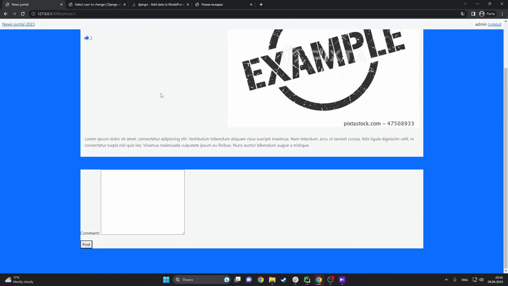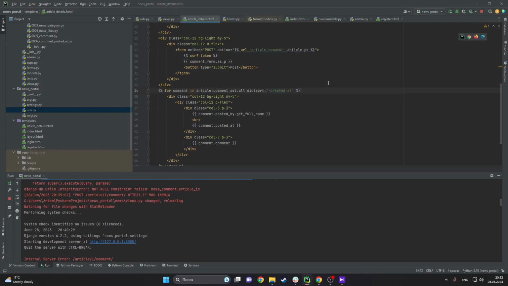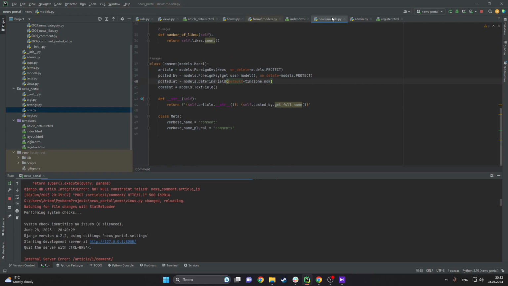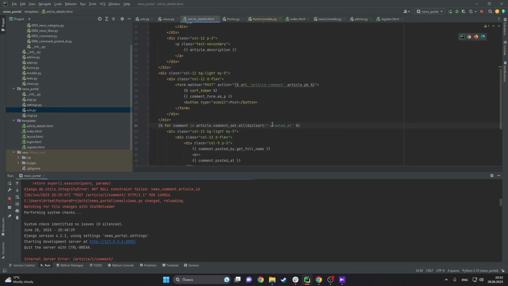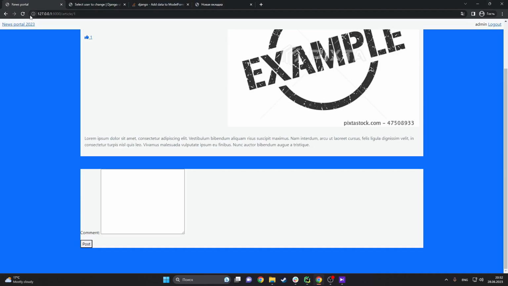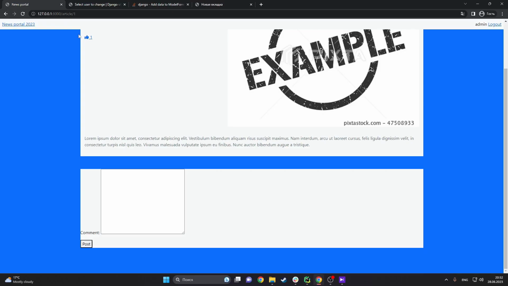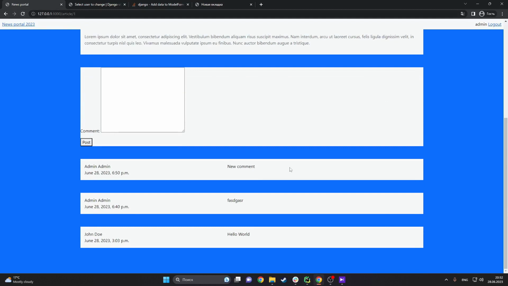Oh, it did not work, we just need a few changes. Our date is posted_at, and here posted_at, and let's see. Still not working. So as I know, we should just remove this and make it reversed. And if we update, yes, now we have it sorted by date, the newest first.